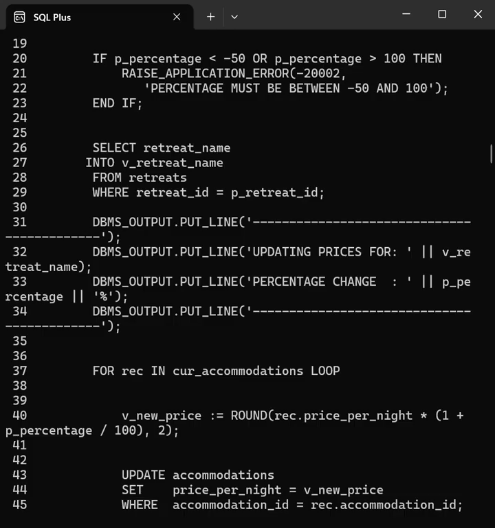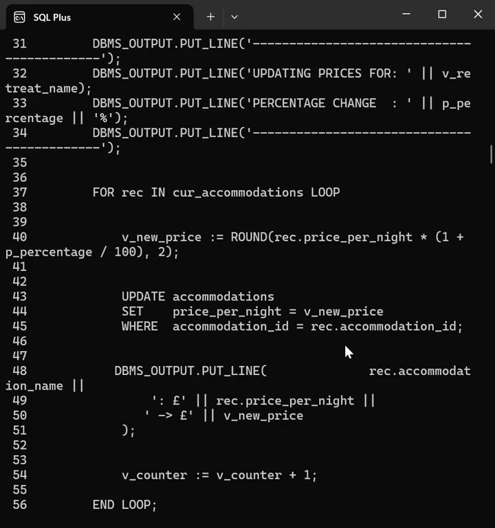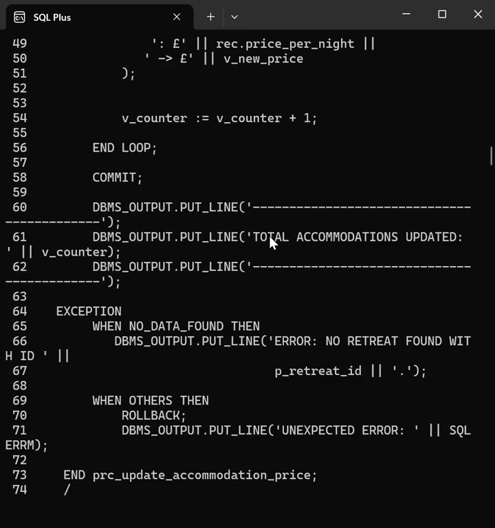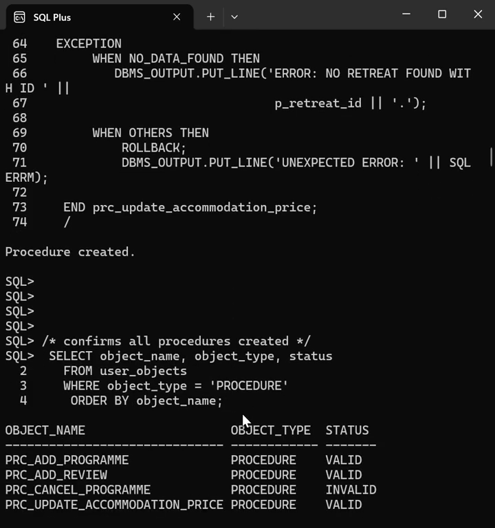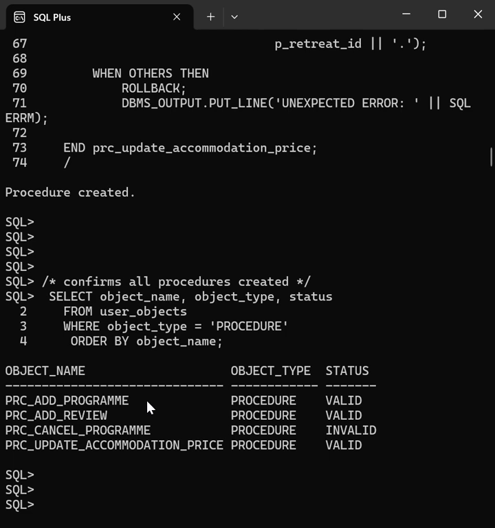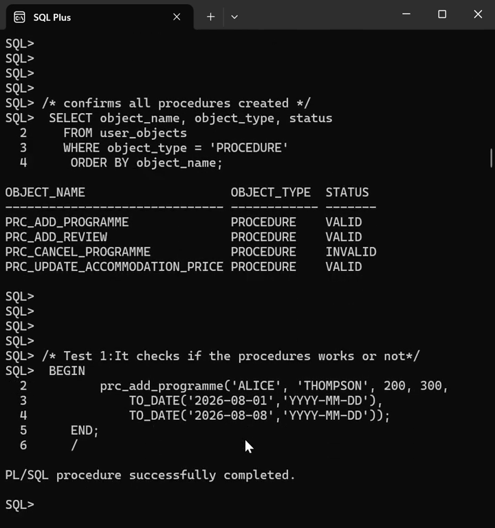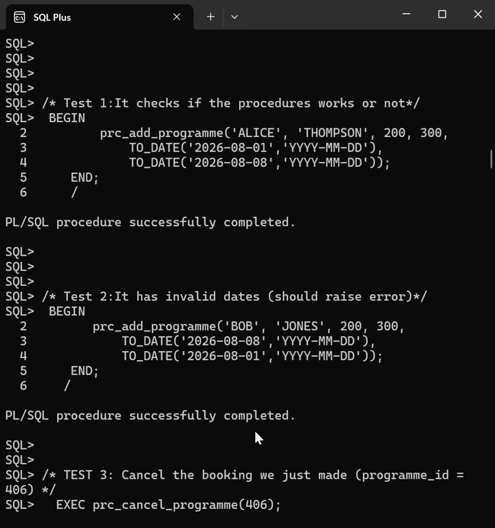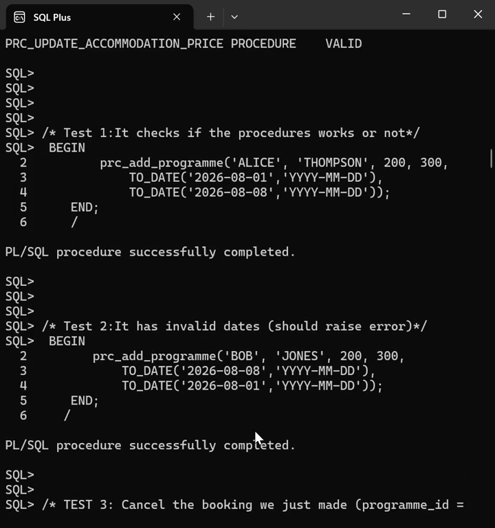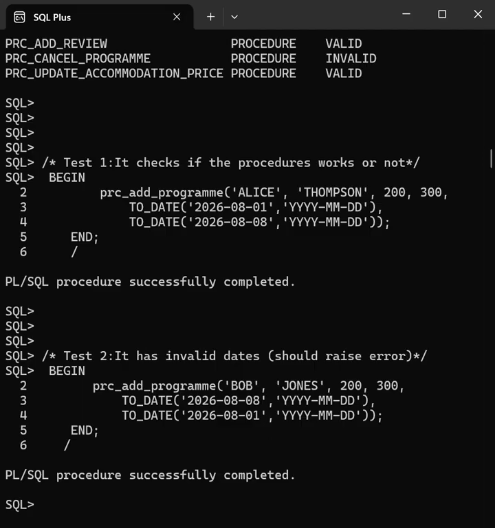The function average rating returns the average star rating for the retreat. Unlike the procedure cursors, the function uses the full open, fetch, close cycle with a while loop, exiting when the cursor's %NOTFOUND attribute becomes true. When there are no reviews, it returns 0 instead of null. This is handled by the if check, not just NVL.